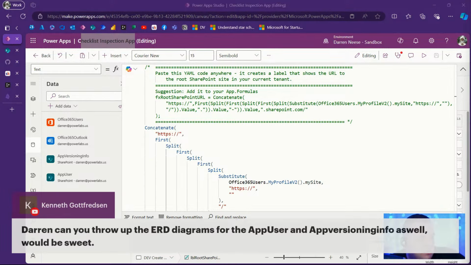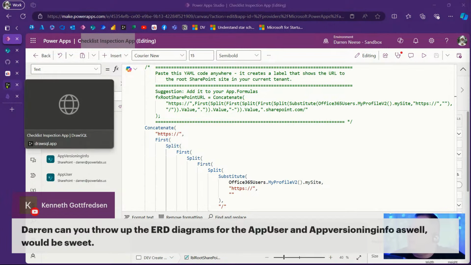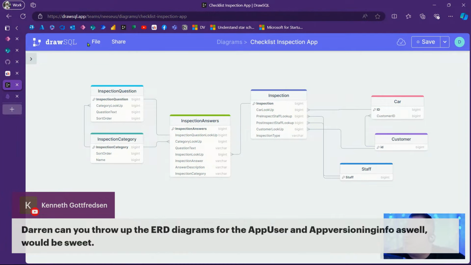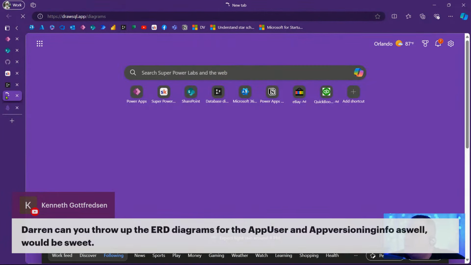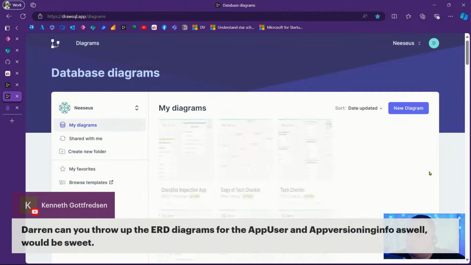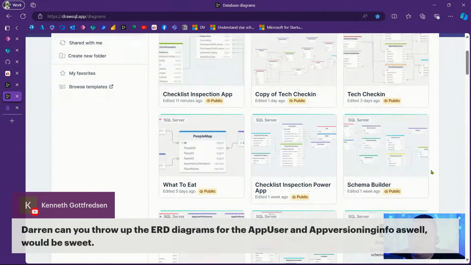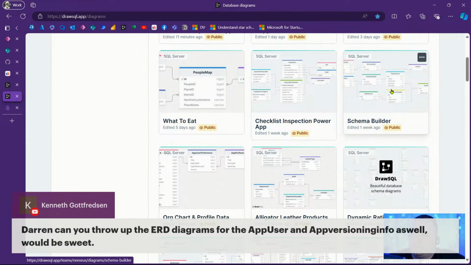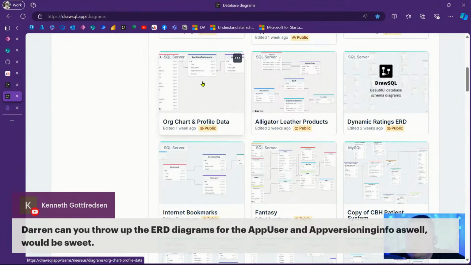Okay, Darren, can you throw up the ERD diagram for the app user and app version info as well? Would be sweet. Okay, so let me see if I can find that real quick for you, Kenneth. Here's the schema builder: app user, app versioning history. I think this is what we used for the user.